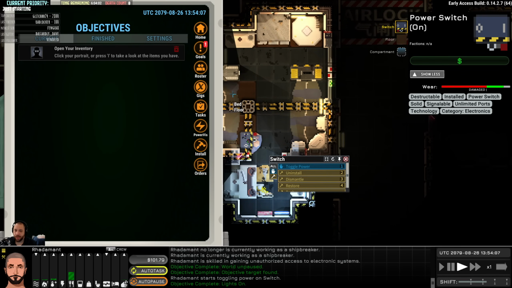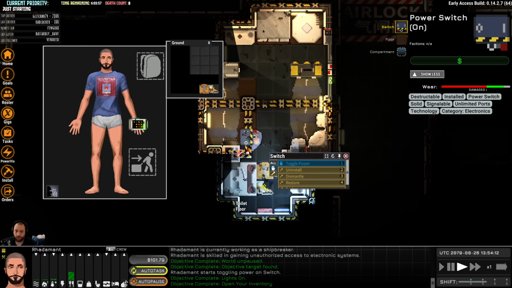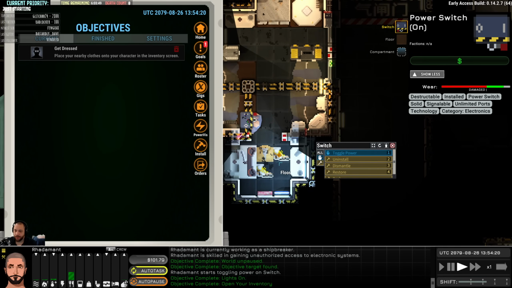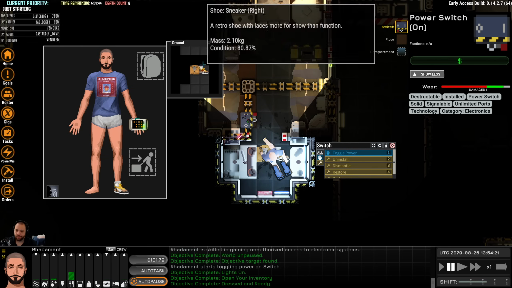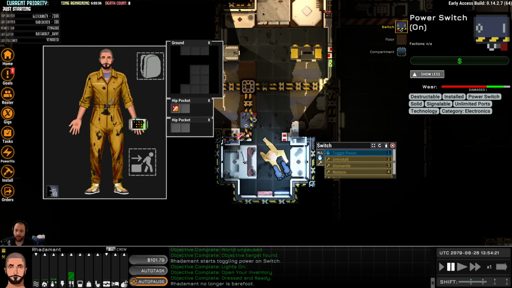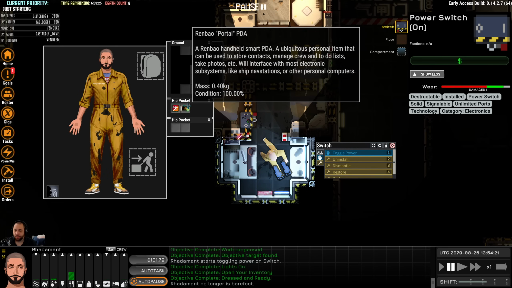Click your portrait and press I, as in India, to take a look at the items you have. Place your nearby clothes onto your character in the inventory screen. So, left foot, left shoe, right foot, right shoe. And it does matter. You'll get blisters if you put your shoes on wrong. And we've got a lovely jumpsuit with some very cheap freeze-dried food and a PDA.